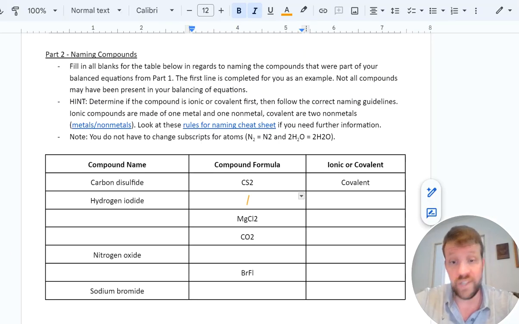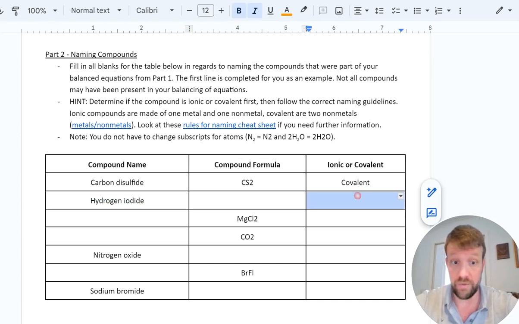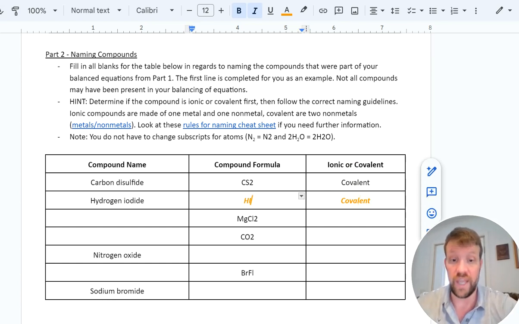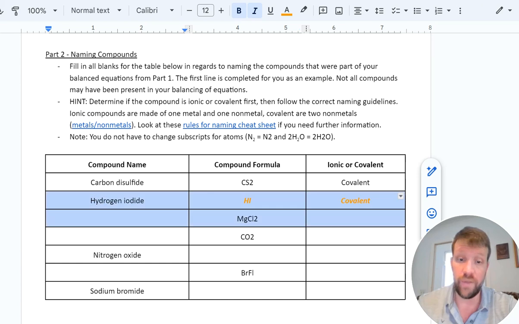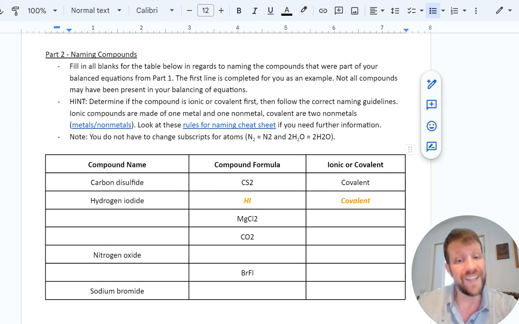Okay? So things I need to realize, hydrogen iodide. First thing I'm going to say is those are 2 nonmetals. And so I got to remember over here for this column, 2 nonmetals make a covalent bond. And so I would put that right in there. And hydrogen and iodide together are just going to be HI. 1 of each is going to give me that overall 0 charge, and that's what I'm looking for. And now I've got 1 of those done. You can always refer to either of these if you need it, but that's how we're going to fill that in.